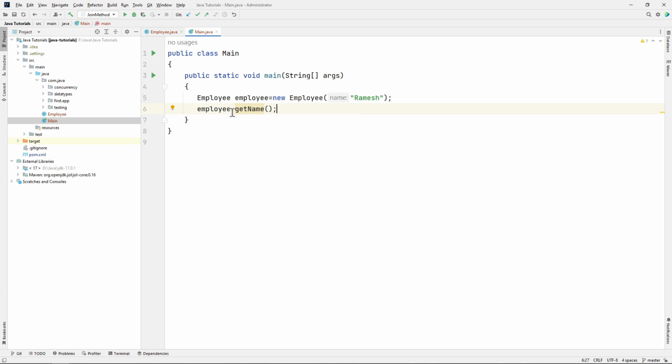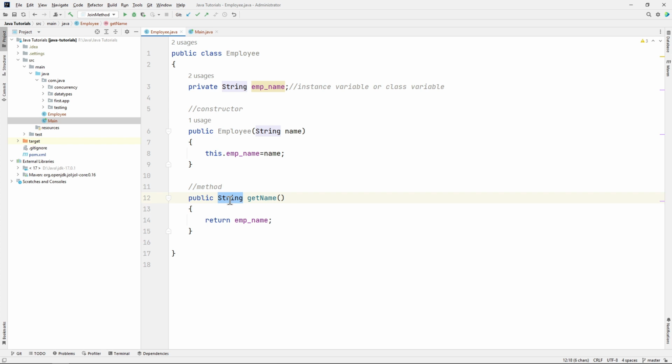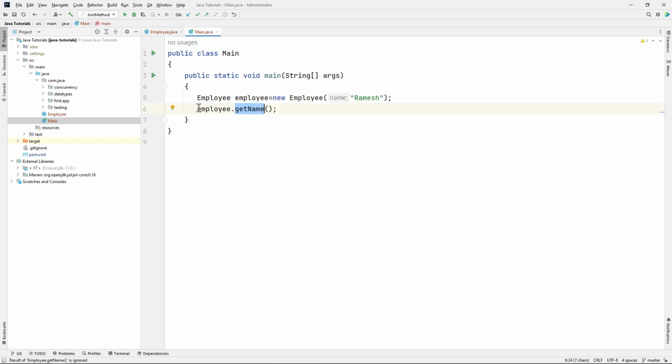Okay, so this get name will return a string, right? So that string either we need to store somewhere, or we can directly print. So let us directly print that. So to print we need to write system dot out dot println.